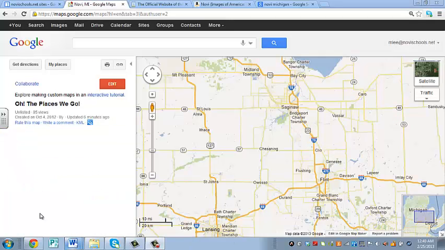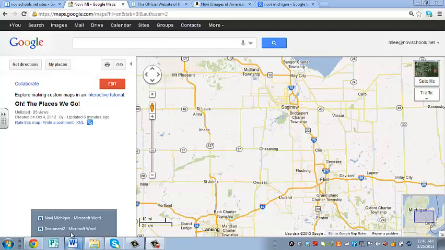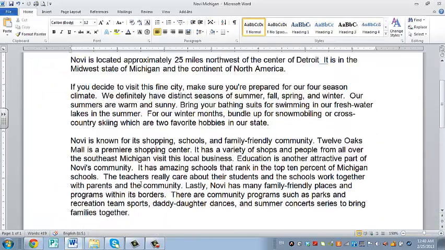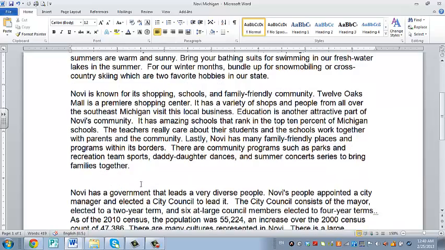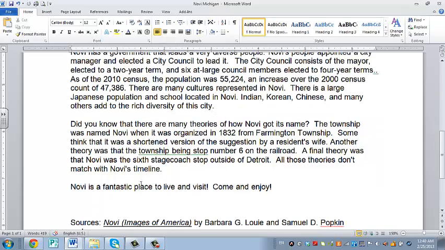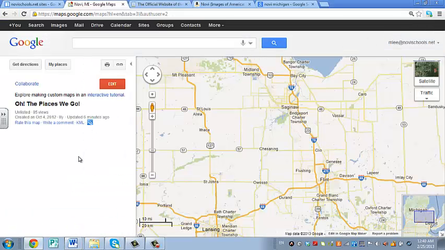What I'm going to do is spend a little time with you showing how you can take the information you researched and actually put it on the Google map. What you will need available is your Word document typed up about the research you've done and what we worked on. Remember, I told you to have that typed up on a separate document before you put it on the Google form. I'm going to minimize it right now so we can focus on the map.